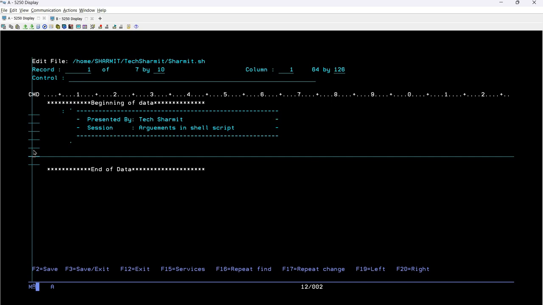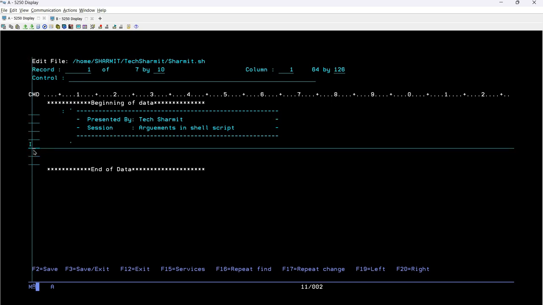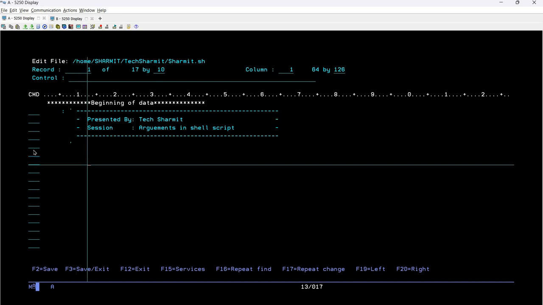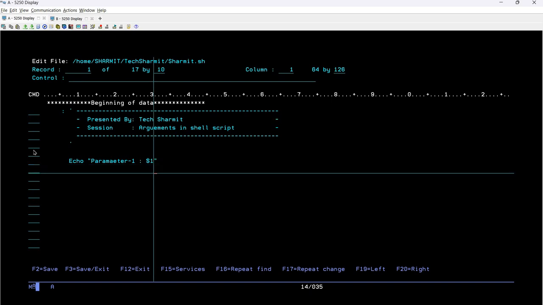Now we will try to run a few scenarios here. Let me add a few blank lines first. Firstly, we will accept one parameter and just print it. So I write echo parameter 1, then a colon, and then $1. It will print the first parameter here.